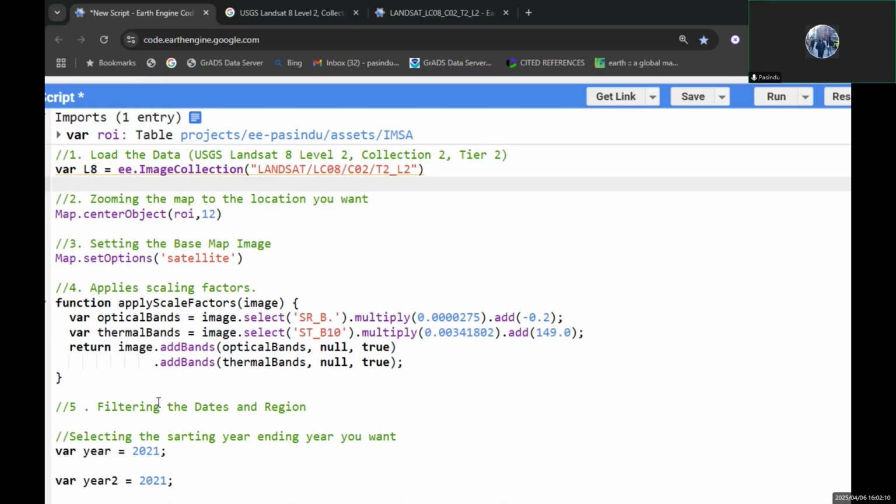These are from different bands. This has an offset. These are scaling factors. I've used only scaling factors on these bands. It's more like theory. When you're learning about remote sensing from one sensor to another sensor, it has different attributes. If you want to learn about these data sets, these scaling factors and everything, you can learn more about remote sensing of satellite sensors. This is more about sensor theory.